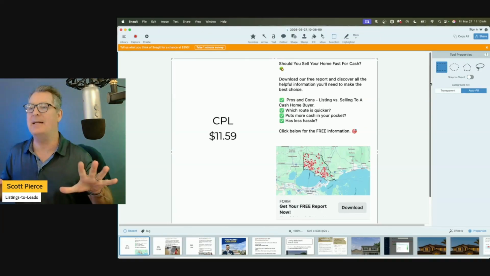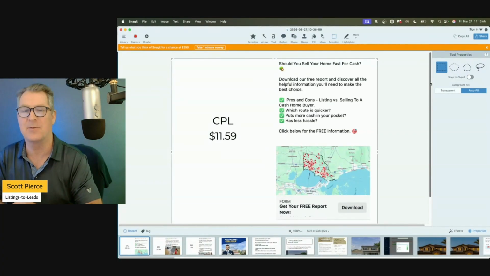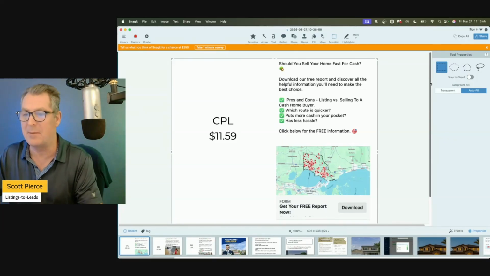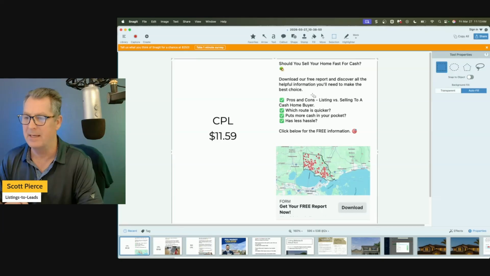Now, I hate to be the kind of person that says one deal pays for it, but it's true. And if you got 500 leads and you've been running this now for a couple of months, they are probably 20 to 1, at least 10 to 1, all right, on their ROI on this. And so if you want to take a screenshot, you can take a screenshot of this and then you can throw it into ChatGPT, say, just give me the plain text. And you could use very similar or the same text.